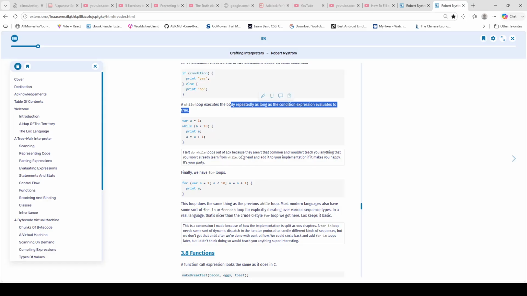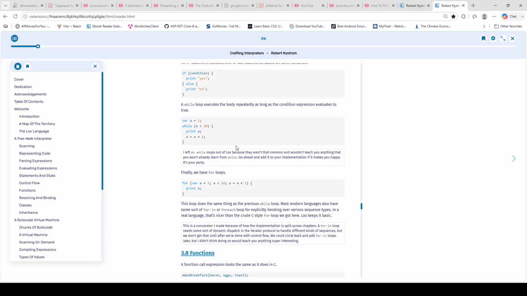So here, for example, var a equals 1 semicolon. Now we define the variable a. Now while, with a parameter or condition, so as you can see, it's a condition as well, just like with if, you have this condition as a parameter.